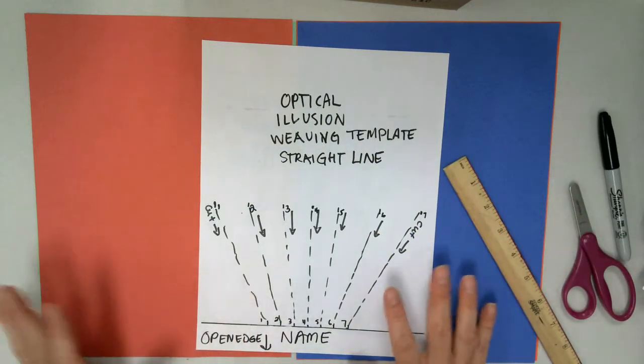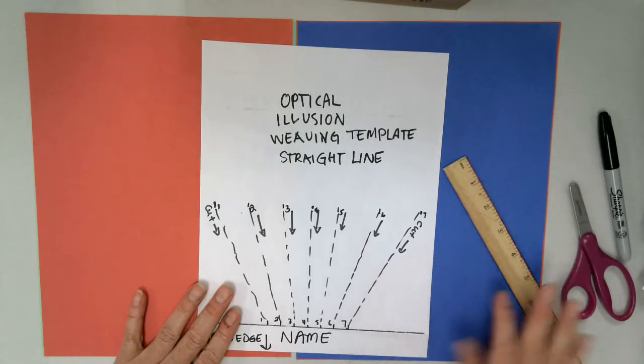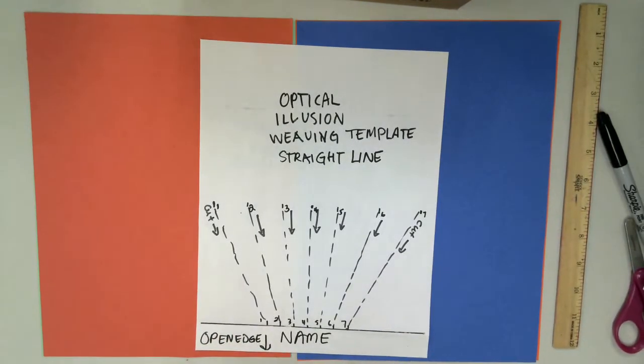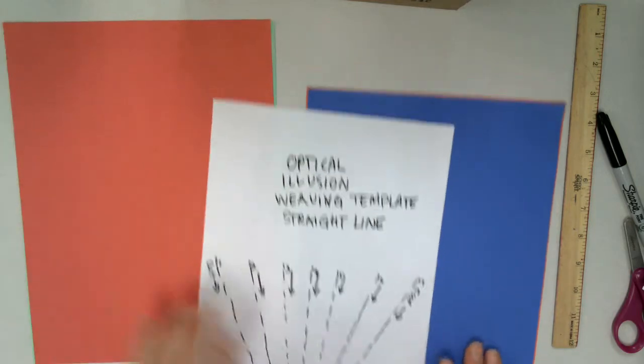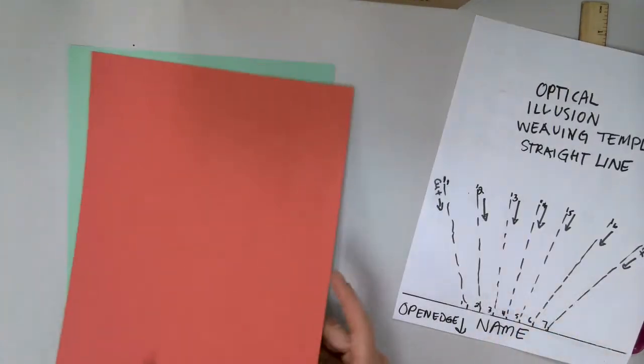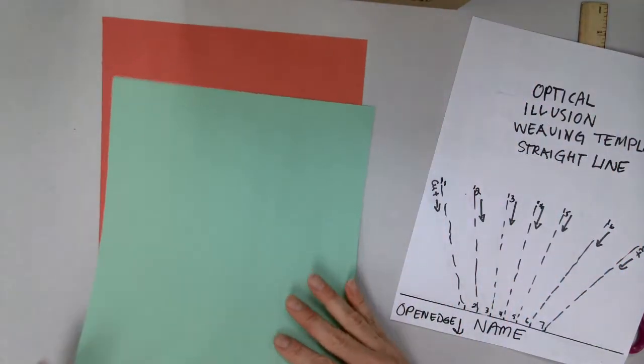Step one is that we are going to pick which paper is going to become the loom. The loom is the machine we weave on, and that will also have the warp. The warp is what is attached to the loom, and then we weave the weft through the warp. So for this demonstration, I am going to use the red as my loom. No, I'm going to use the green as my loom.